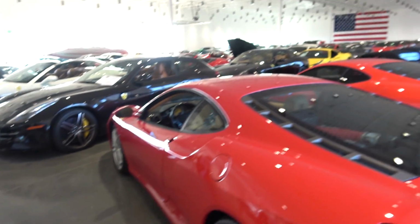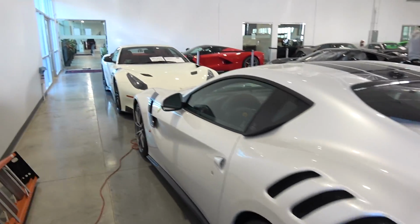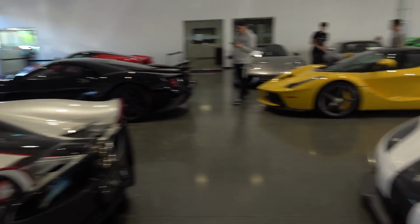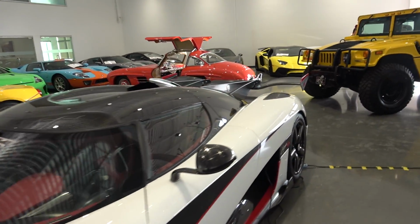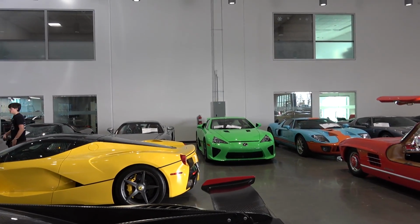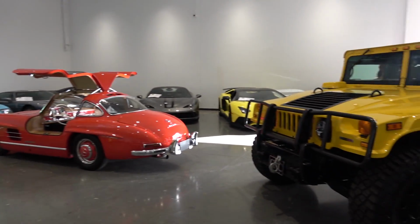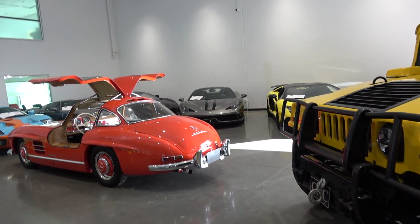Of course, all the ones in the back too, but I didn't film everything, but you would probably choose one of the cars in this lineup. I think another issue you have to consider is the daily factor. Which car would you daily? Of course, you got the green LFA, most likely the most reliable car out of all these here that you see, but that being said, it is neither here or there.